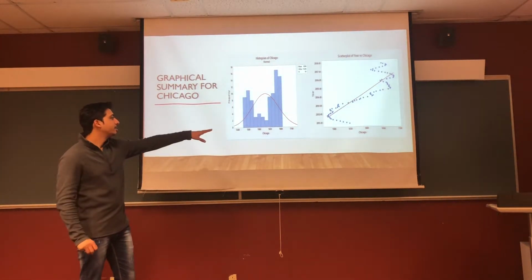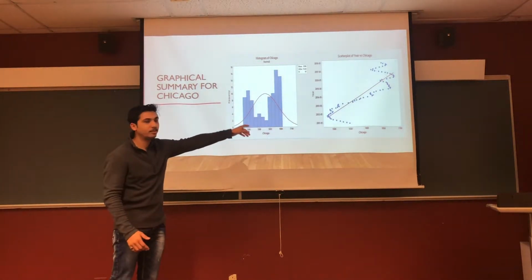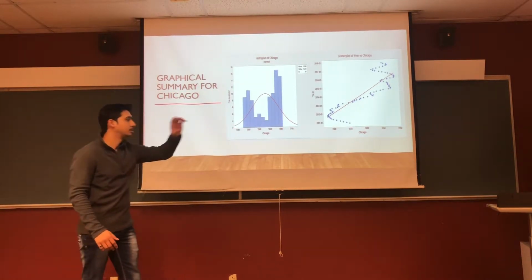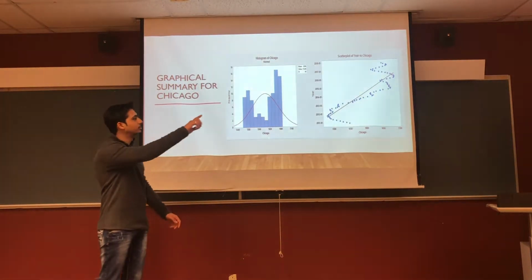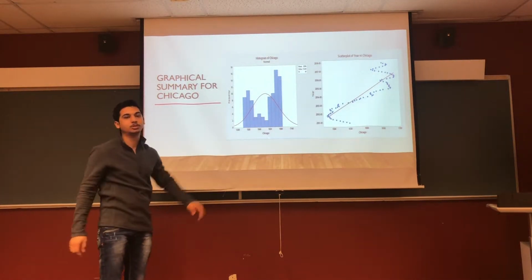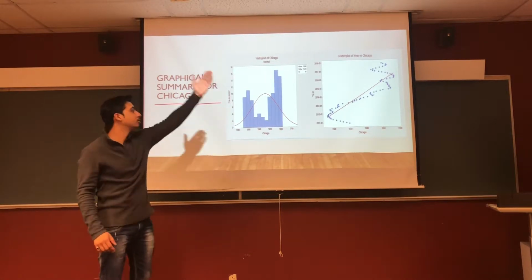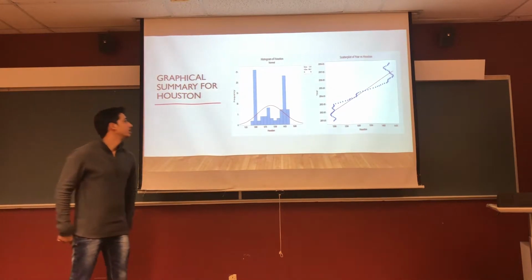And here we can see that generally there is a linear increment in the rent of the houses, but the rents are not properly in a linear line. There are some curves in between, so the rent increases, after some time decreases, and then increases and decreases. Similarly, we did that for Houston.